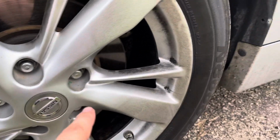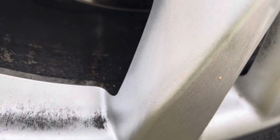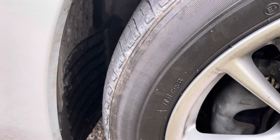So what's going on is I actually have a leaking transmission, and when it's leaking, this is the problem that's happening. Let me explain to you what I mean by leaking transmission. This is kind of like what to look for. If you come to your transmission here and you're having this type of mess inside of your wheel, it means you're having a leaky transmission, and it's really wet down here, like in this area. So I'm going to pop the hood and show you what I'm talking about.